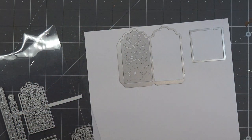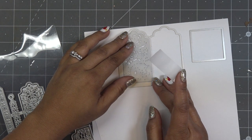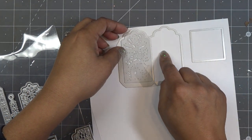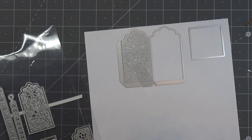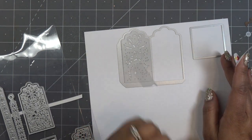We'll tape it down. And then it's gonna come out and it's gonna have the inlay on the one side, but the other side's not gonna have the inlay yet. And then I'll run it through again without this die, but just the inlay. So it cuts out on both sides. I hope that makes sense. So I'll have this guy here too. I'm gonna run these through. So when I come back, I'll have two of these with the inlays cut in on both sides.